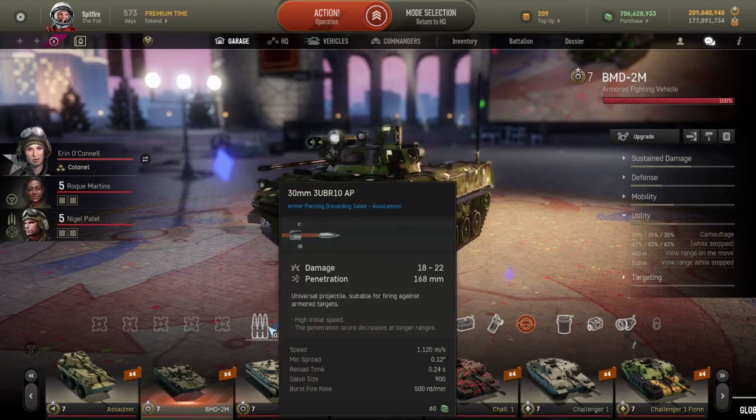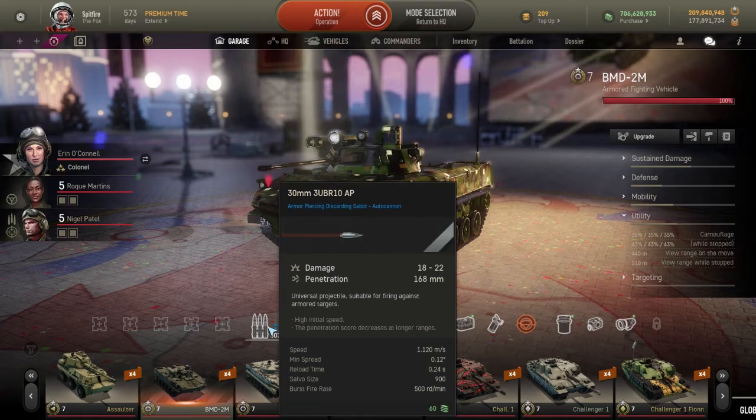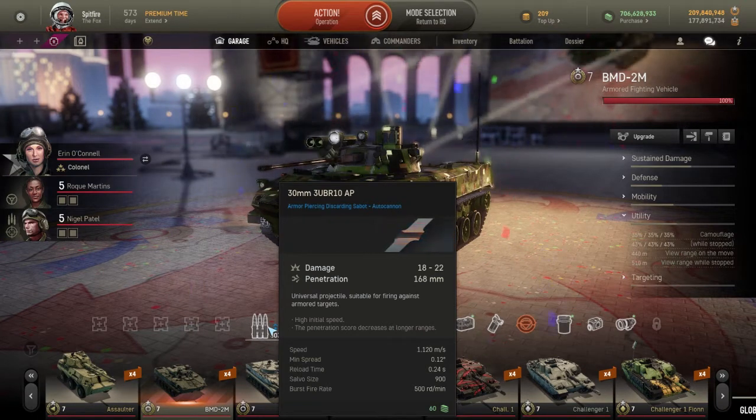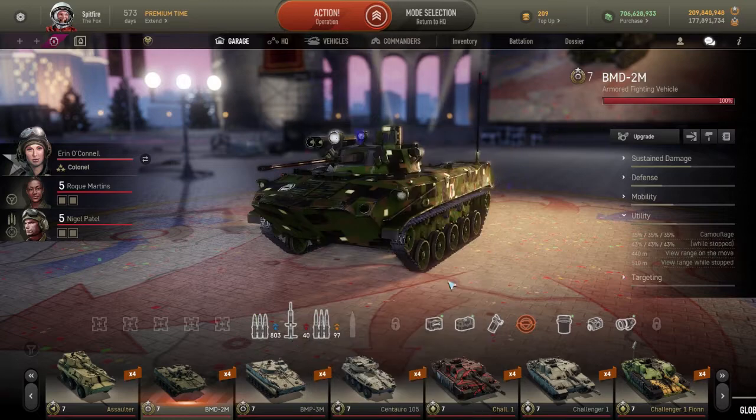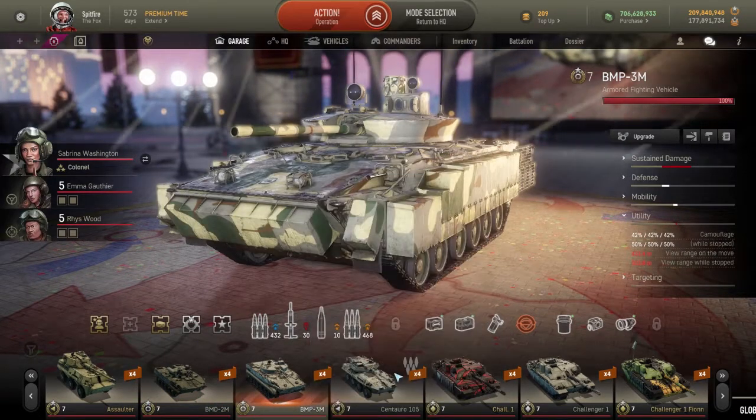So to start off with, your autocannon is pretty okay, but the low damage means that at best you're going to use it for a couple of bursts or in that panic situation where you're trying to circle someone. The missiles will be your main heavy hitters here with a very good speed of 500 meters a second. This is compared to the BMP-3M's 370.